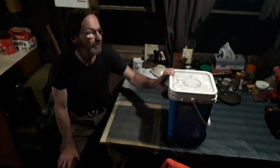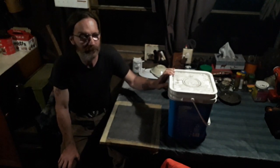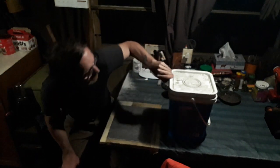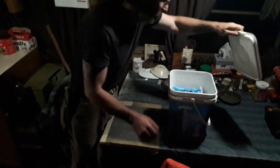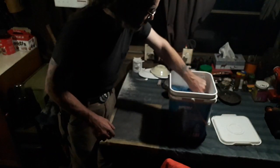This is the first one I found. It's a powdered version of, what's that stuff called? Buck Jam. It's kind of the same idea. We got our pail here. This is all our ingredients.